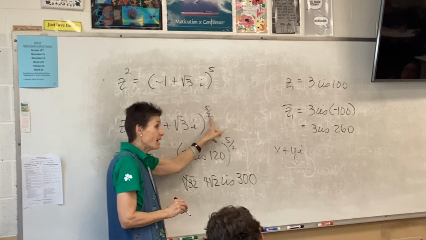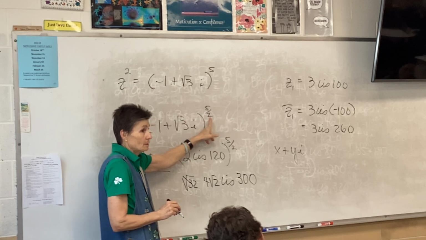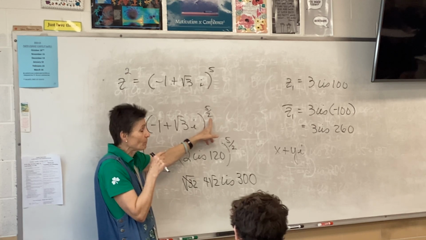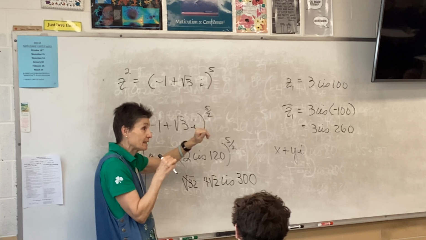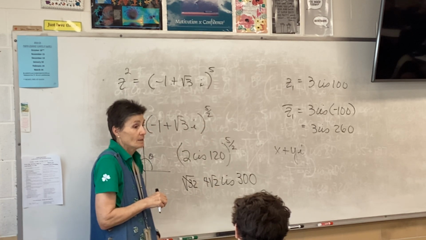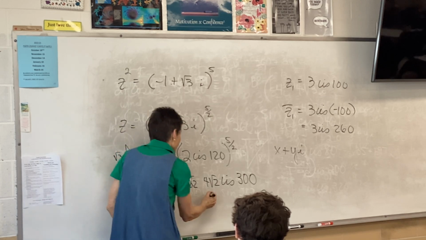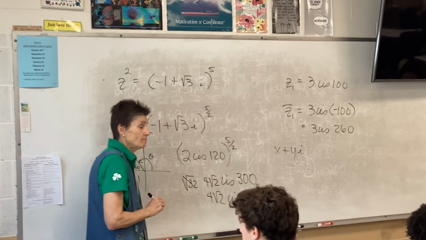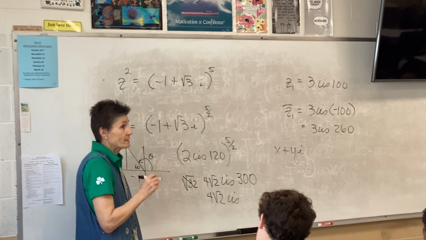But as Peter said, there's going to be two answers to this problem. Because anytime you root, whatever root you take, that's how many answers you got. So when you square root it, you automatically are going to have a second answer, right? How far apart are these answers going to be? 180 degrees.